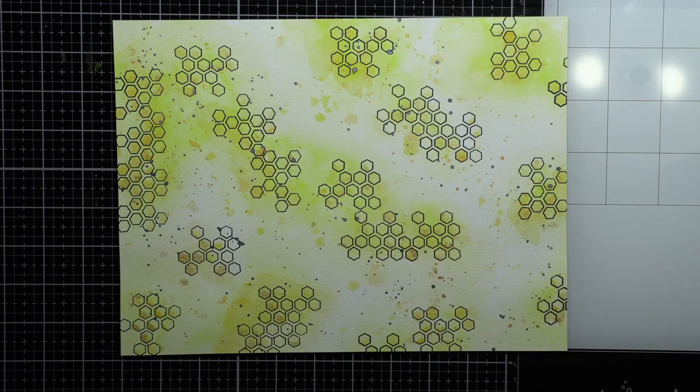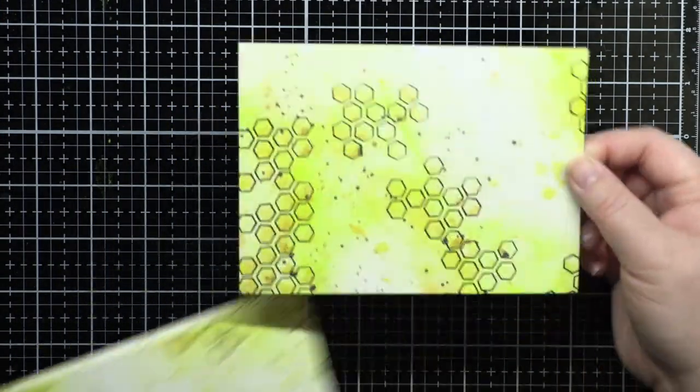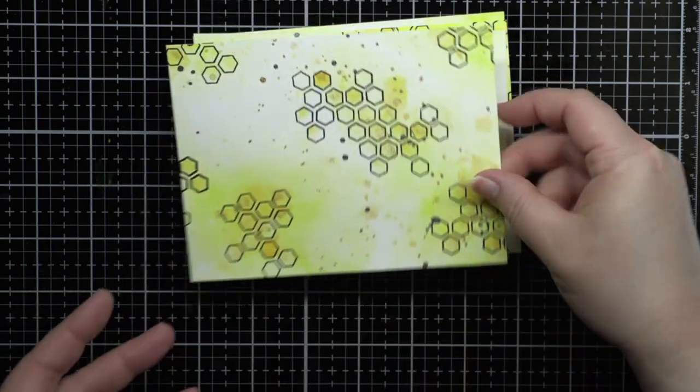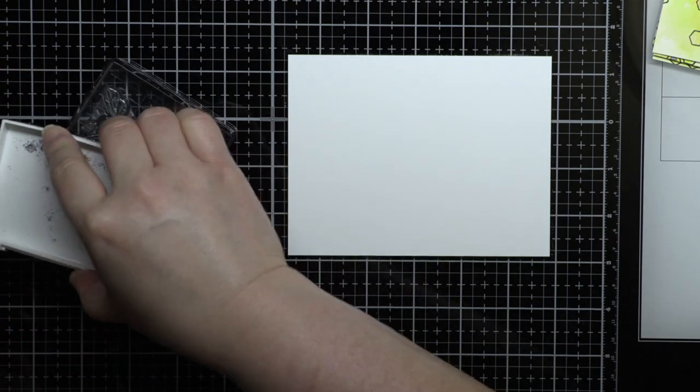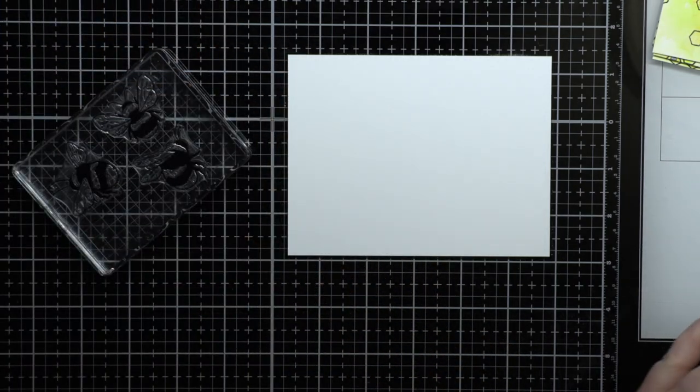I let the panel dry completely and then trim it down to four A2 panels. I love how each panel looks like an individually created scene and you could easily create fast unique sets of cards using this technique and any pattern and colors you desire. I could see doing something similar with a floral swag, abstract pattern, or shapes like hearts, rainbows, or stars.